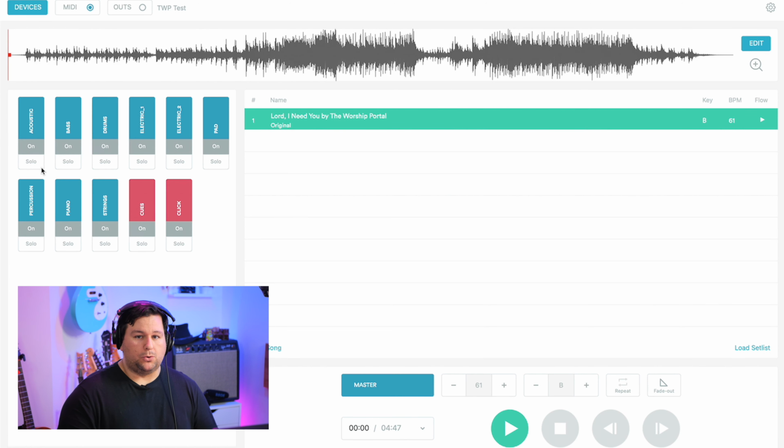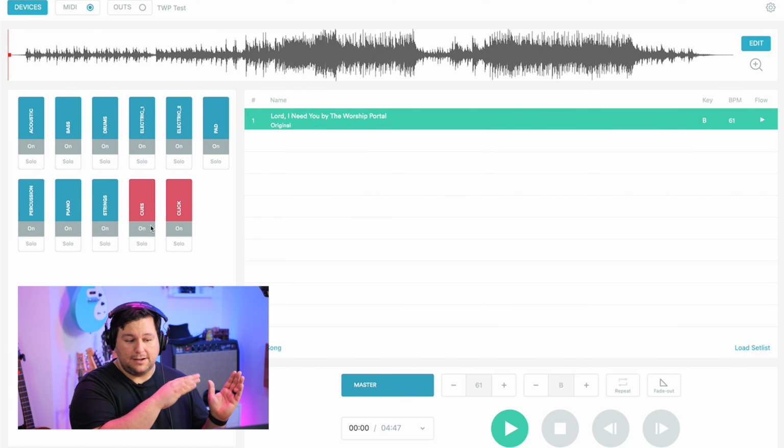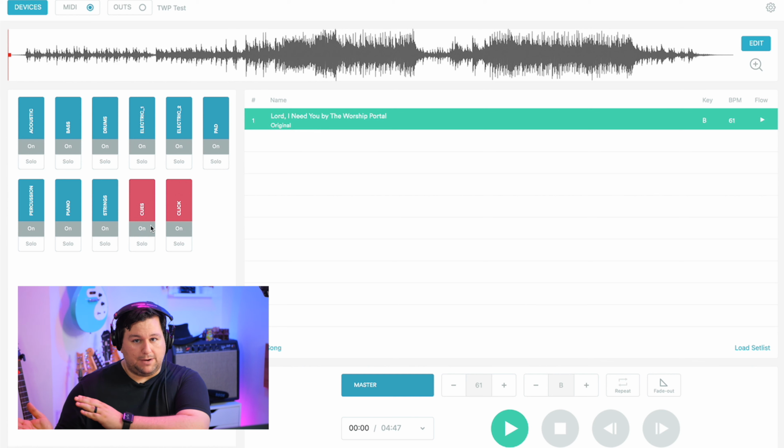This is also why it's really important that you kept those two tracks called cues and click, because you see they're actually red here. That means by default, they're going to be panned to the left and everything else is going to be panned to the right. This is important when you're playing these at church because you're going to be sending two channels up to your soundboard, one with the click and the cues, the other with everything else, because you only want the band to hear the click and the cues. You don't want your congregation to hear that. So that's why it's important to keep cues and click named cues and click, because Loop Community just does that by itself. All right, let's hit play and let's see what happens.